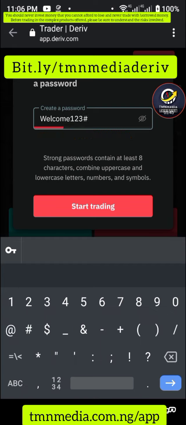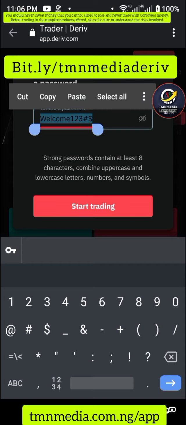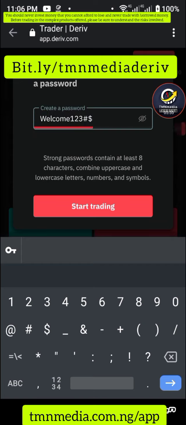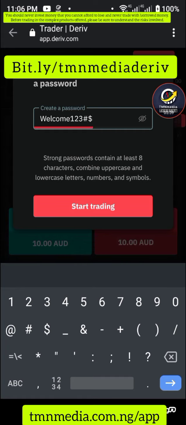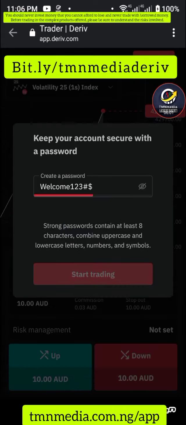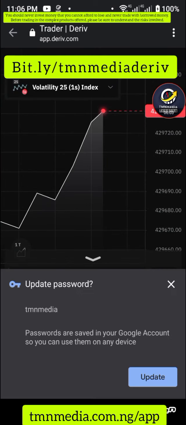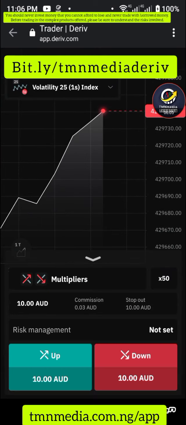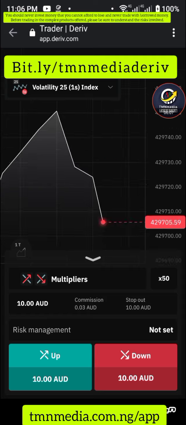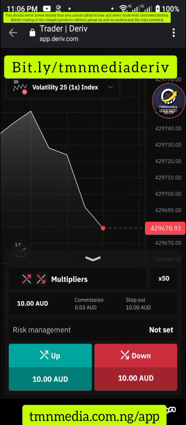You can see I've just changed it. Now I'm going to copy this password, because I'm doing this exercise for you to see. So the next thing you do is to say start trading. You have to keep your password very, very secure, because you're going to be putting money here.